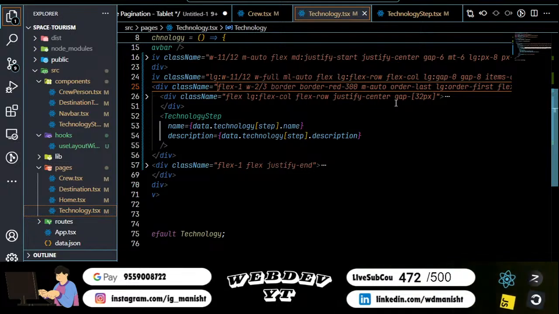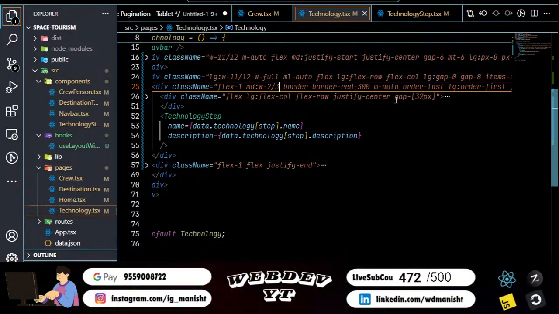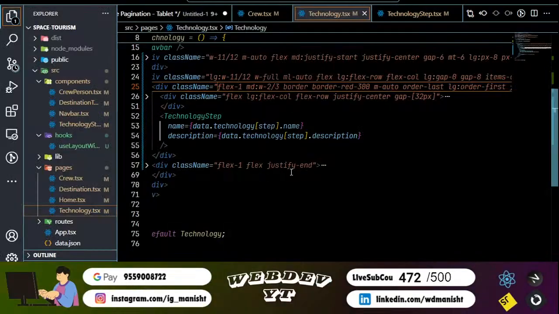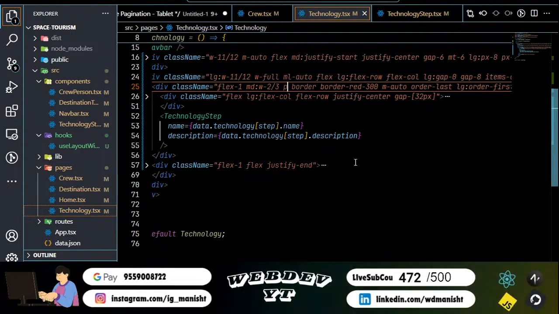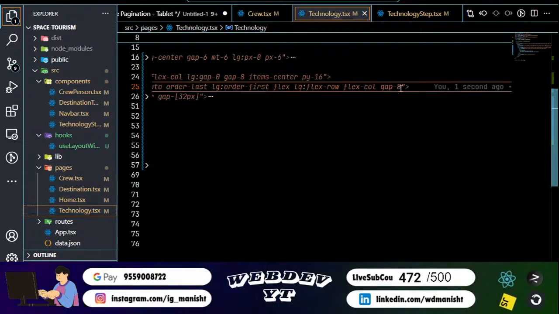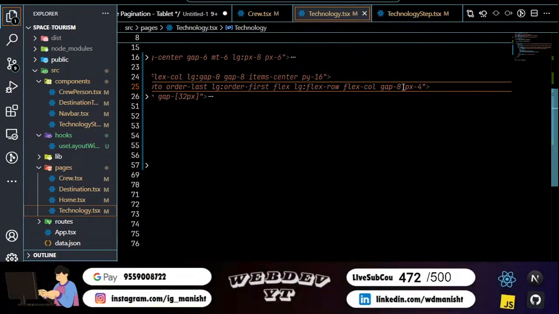Anywhere I have done this. Let's say MD for, okay, and for a small device, let's give it, okay. Let's not depend on the width. Instead of it, I will define some padding from left and right. Let's define some padding as PX S4.